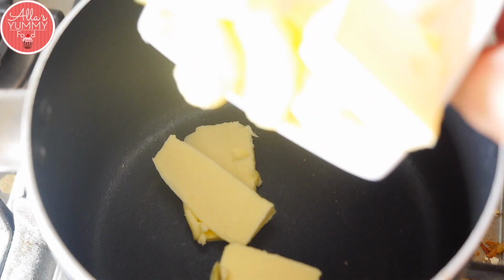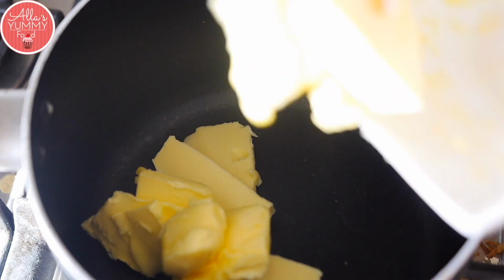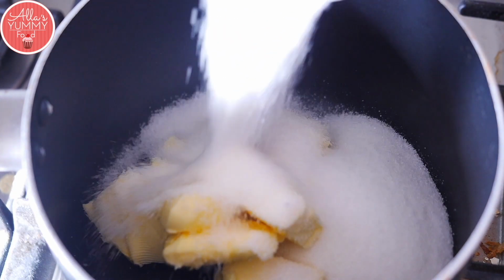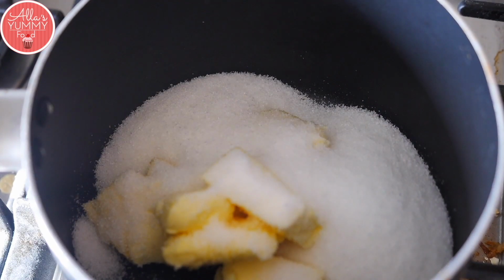So first thing we're gonna do, we're gonna add unsalted butter into a deep pan. Make sure it's nice and tall. Then we're gonna add sugar and 2 tablespoons of honey.